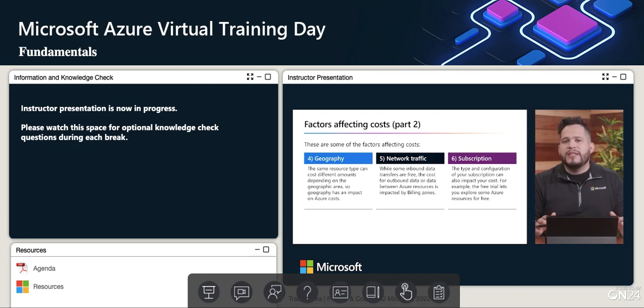And last but not least, we have the subscription type. Depending on what subscription type you have, your spend, your discount, your usage allowances, all those things are going to vary. And due to this, it's going to affect your costs. Because even with the free subscription, which you should all sign up for, not only are you getting free access to the portal, but you even get credits in certain things. So things that someone that would go web direct wouldn't be able to get.